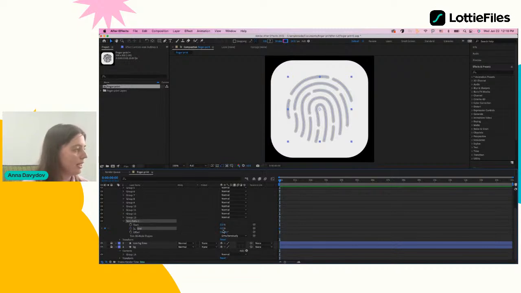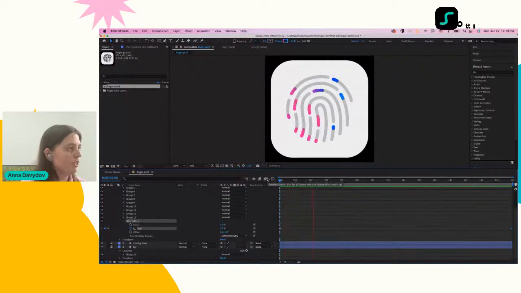So let's animate it. Let's set the first keyframe on the 0. To set a keyframe, you just need to click on a small stopwatch to the left of the option of end. You click it here, and then you see on the timeline a small dot appear. It means you have a new keyframe for the 0% state. And then we're just going to the end of the animation and setting it to 100. Let's see what happened. I'm just pressing space to see how it goes. Okay, and you see the lines are filling with this gradient.